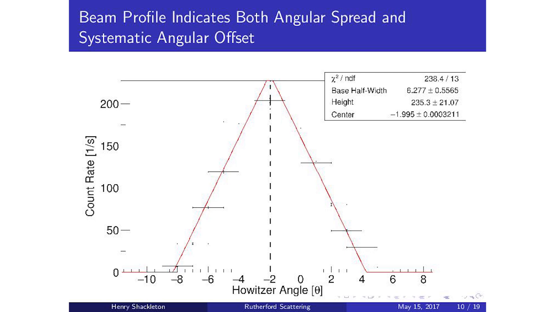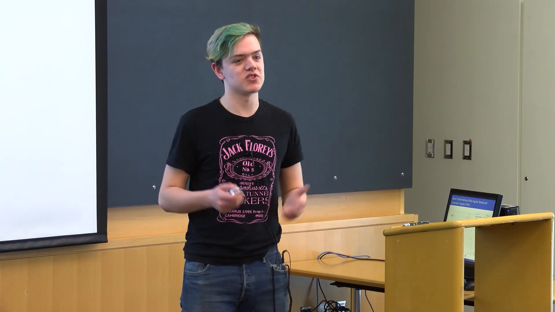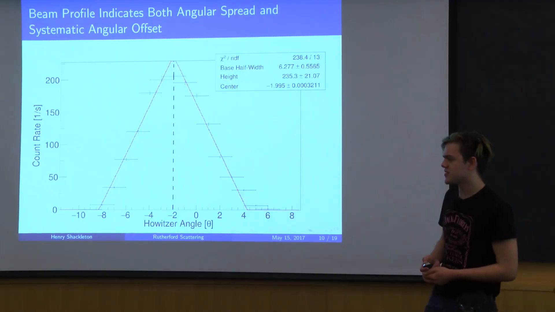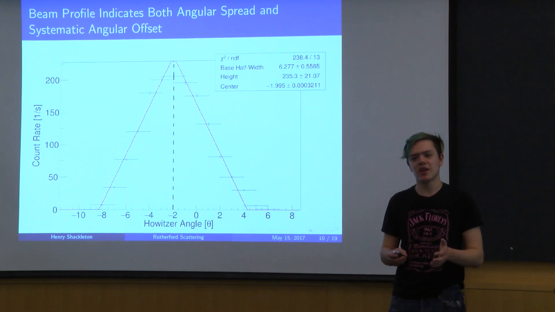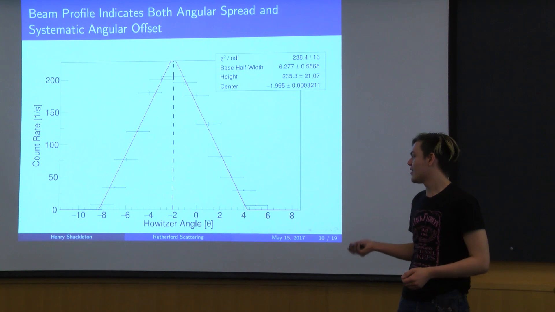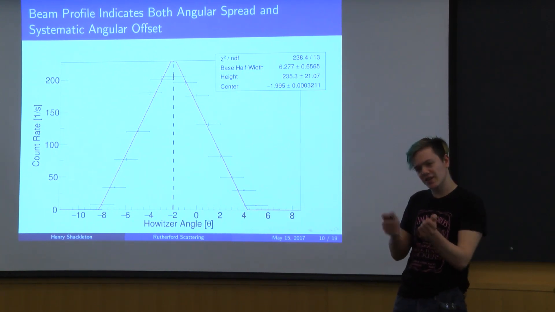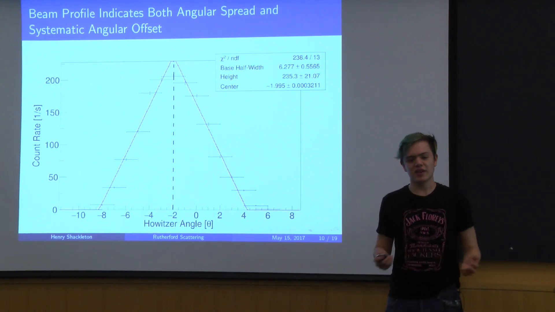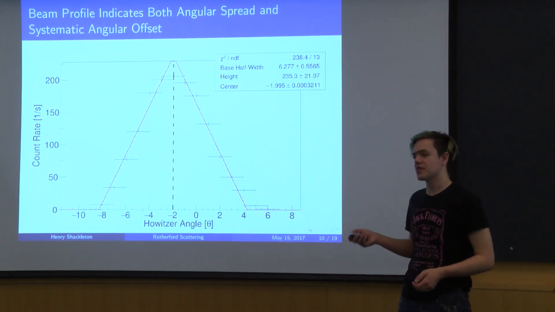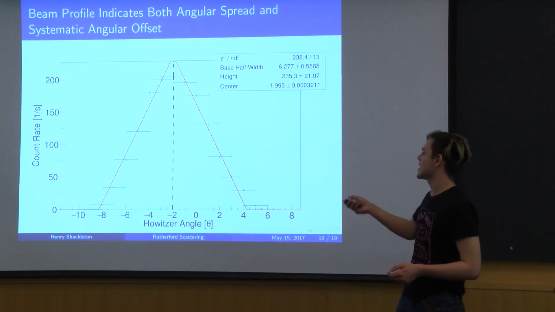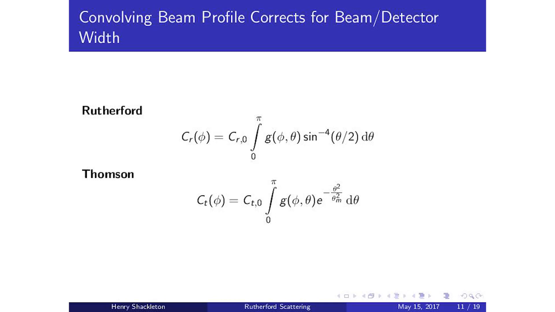We get something like this, fitted to a triangle distribution. The chi-squared is not ideal, but we acknowledge that a triangle is only a first approximation — it doesn't perfectly model the data, but it simplifies our math greatly. We also observe that this distribution is off-center at theta equals negative two. Normally we'd expect the highest count rate when the howitzer points dead on at theta equals zero, so this offset indicates our protractor is slightly off and dead on actually corresponds to theta equals two. Replacing zero with our howitzer angle phi then gives us the angular response function — the spread of detectable scattering angles theta around phi.